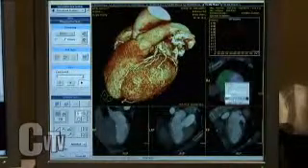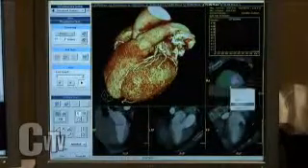This view here, what we're looking at is we can literally take the heart like a loaf of bread, and I'm chopping the heart up. This is the very tip of the heart. This is the left ventricle here, the right ventricle here, and I'm basically chopping the heart up like a loaf of bread so we can look at all the different parts of the heart muscle to make sure there's no evidence of any heart attacks, heart damage, or anything like that. This structure right here is actually the mitral valve. We're sitting below the mitral valve, and we can watch that mitral valve open and close.